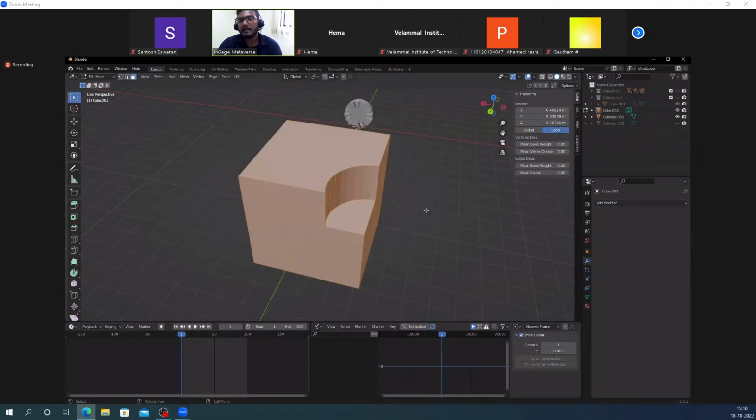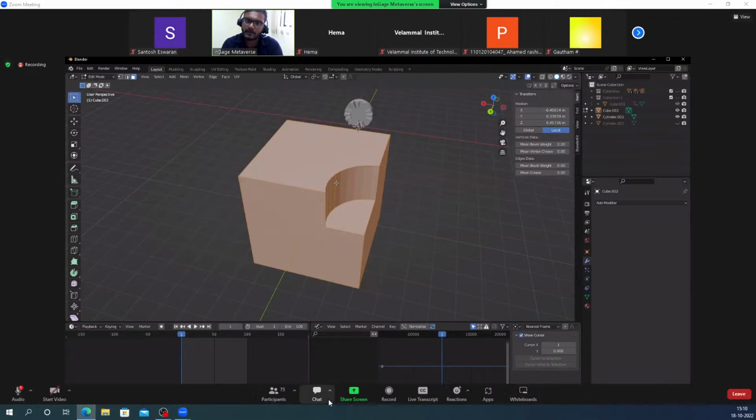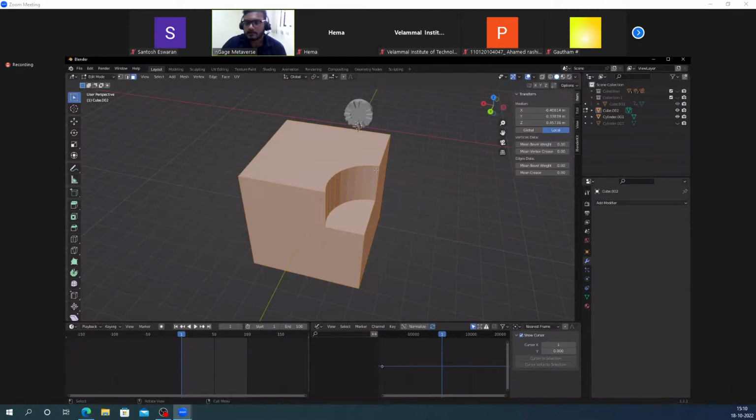So after applying, we can't change. The only problem is that. So before applying, try as much as possible to apply the modifier at the end of your model, because if you apply it too early, when you make some changes at the end, you can't change it. Once applied is applied. We have to undo wastefully, otherwise we have to make the model again. So make sure to not apply the modifier before.